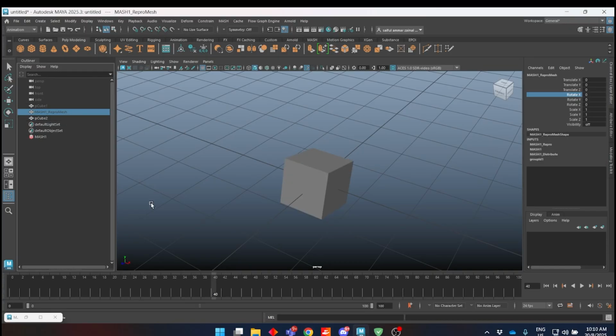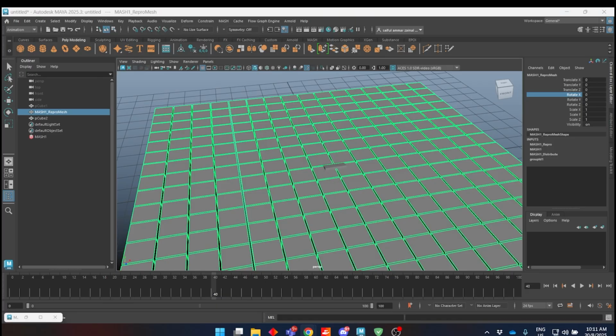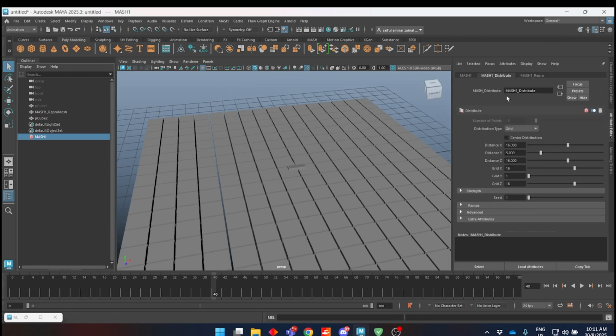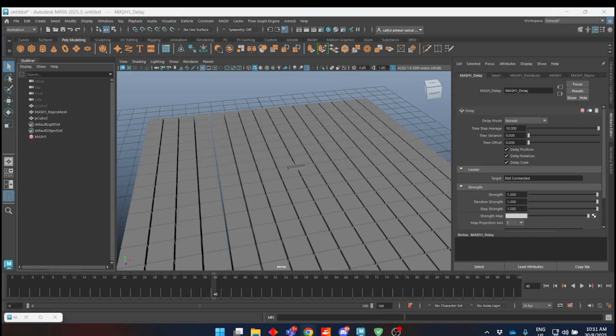So, okay, just leave it as it is and unhide our mesh that we did earlier. And go into the mesh and we're going to incorporate a delay node in here. Add a delay node. Right.